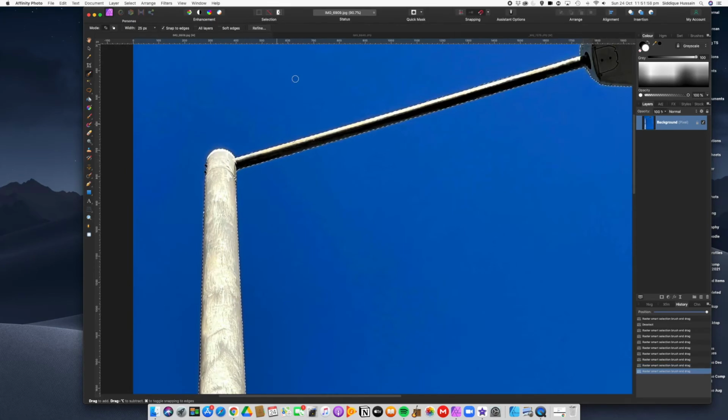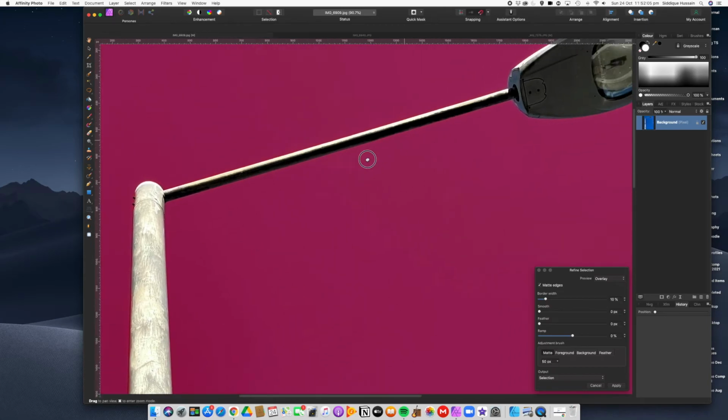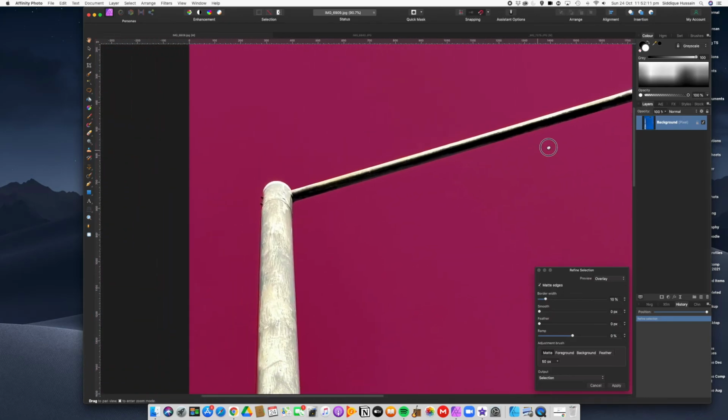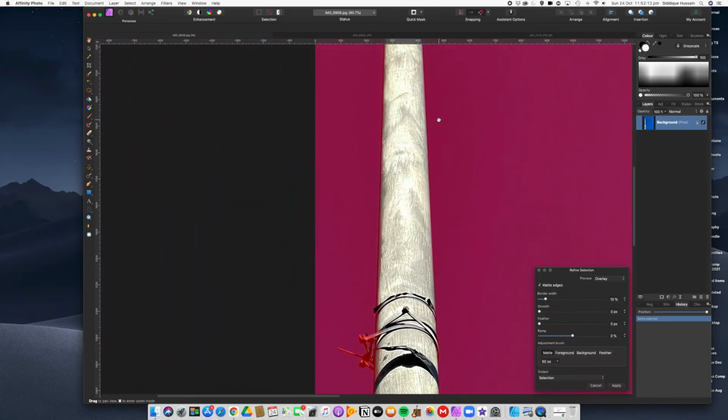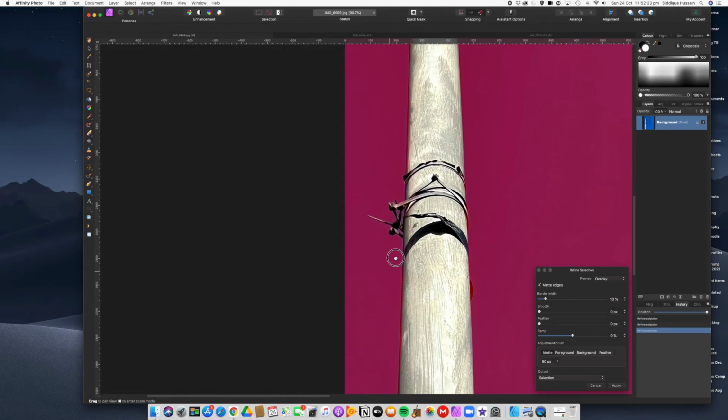Again, we're going to refine it, so click refine, and then that one there. So we're okay with that. That's all okay. That's all okay. Here it does have difficulty getting these little areas, but we can refine that. I think we can refine that.